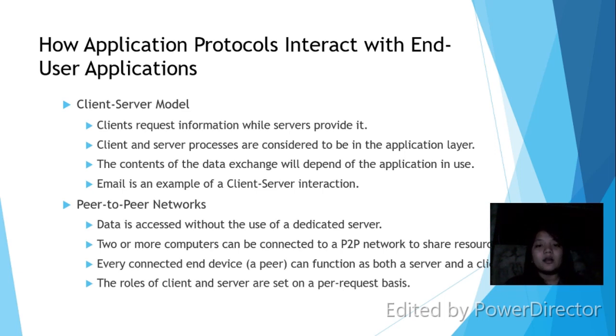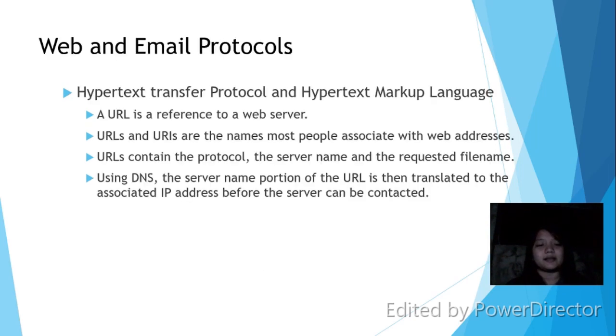Then peer-to-peer networks. Data is accessed without the use of a dedicated server. Two or more computers can be connected to a P2P network to share resources. Every connected end device can function both as a server and a client. The roles of client and server are set on a per-request basis.